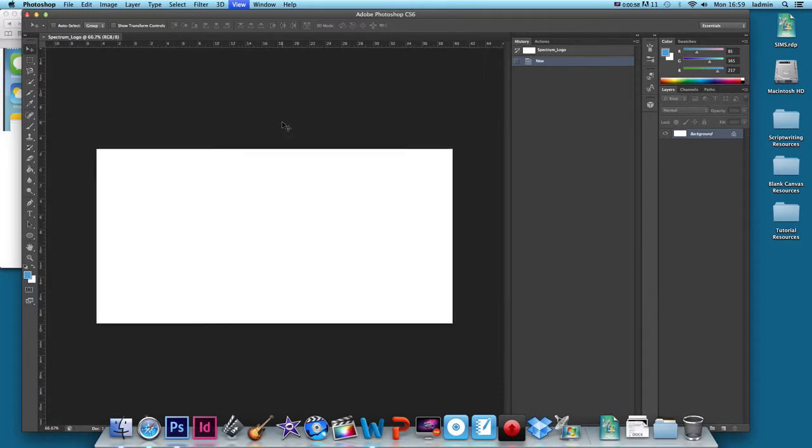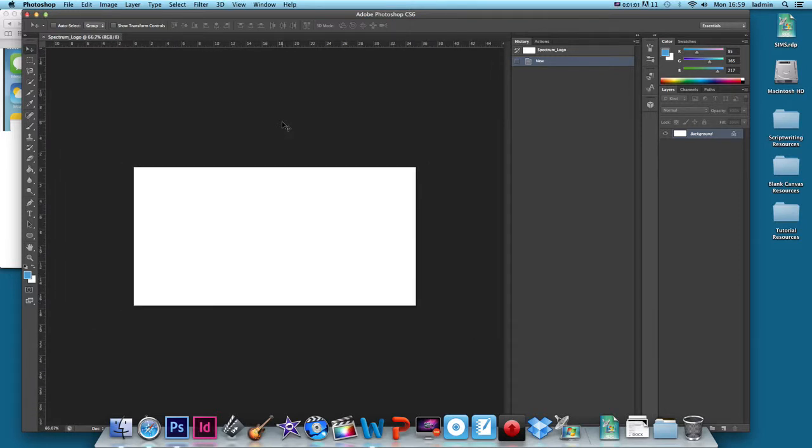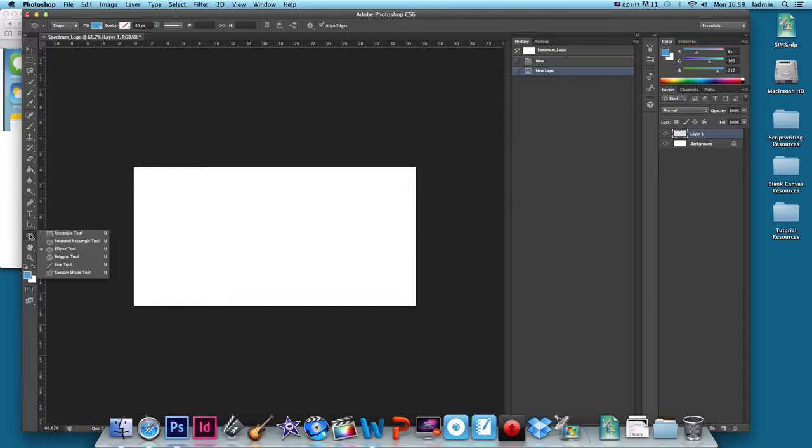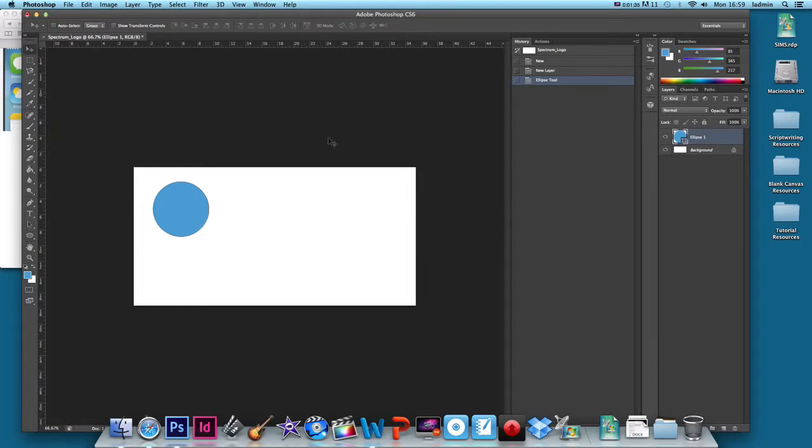Using Command plus and minus, you can change the size of the canvas. So if you want to come further away, Command and minus, Command and plus to come closer to the canvas. I'm going to start off by drawing a circle. I'm going to create a new layer just by clicking on the New Layer tab at the bottom right of the Layers panel. I'm going to select the Ellipse tool, which if it isn't showing up on your tool panel, click and hold. So if it's rectangle, click and hold, and then just follow it down to Ellipse and let go of the mouse. By holding down Shift, it will enable us to draw a perfect circle. And there we have it, a nice perfect circle.